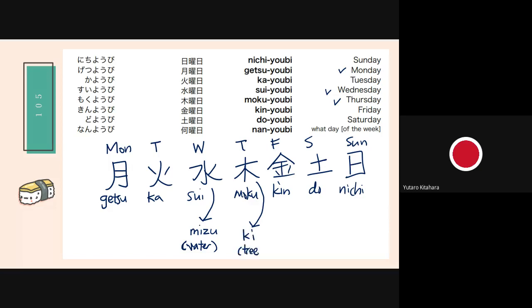Okay, all these easy words I just tell you, the rest, don't worry about that. Kin, you saw it just now, this kanji. Kin actually means gold. Kin is gold, gin is silver. The other reading you saw just now is kane, which means money. We saw something like that just now, right?